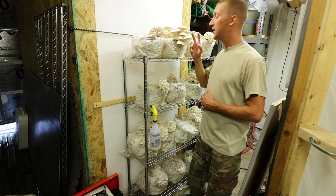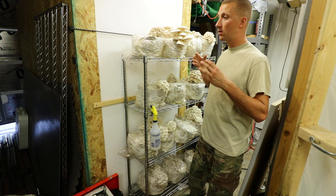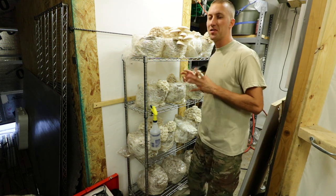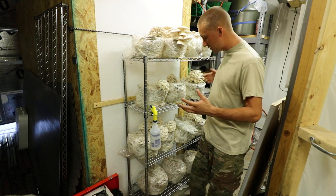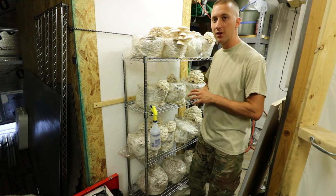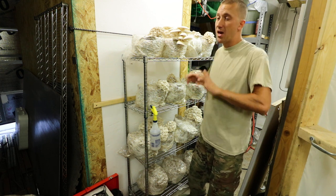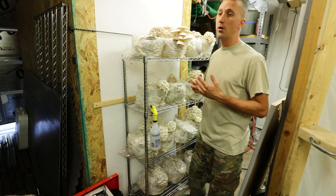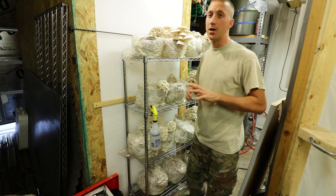One thing I must warn: if you're going to do this on more of a commercial scale, it's going to cover your entire garage with spores over time. This is not an optimal setup for ongoing production. But if you just want to do a one-time grow — say 40 to 50 pounds — then it's fine. Yes, you'll get spores everywhere, but it's not the end of the world. If you're doing it ongoing, it's going to cause issues with your respiratory system and make the area really dirty.